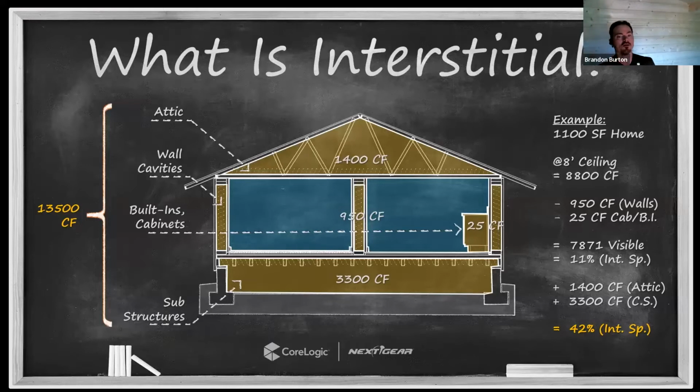Now, the reason I go down this road and walk through this example is just to help drive home the importance of considering interstitial spaces. The rest of what we're going to talk about today is going to fall as a moot point if we don't recognize how critical this is, just based on the sheer numbers, the amount of interstitial space that we're dealing with in the average building.